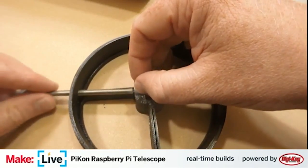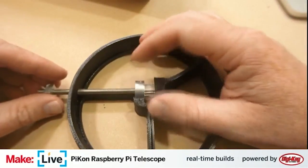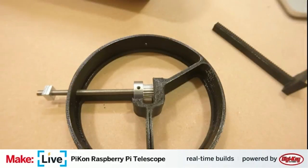Yeah, so we just fit this in here, and there are just a couple of grub screws there. Actually need to go in here and grab an Allen key.